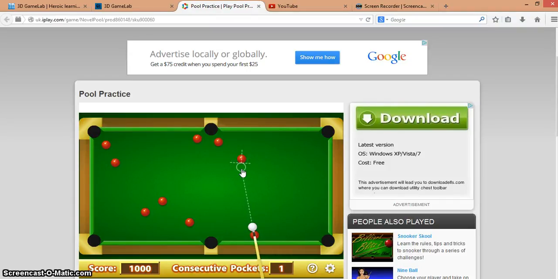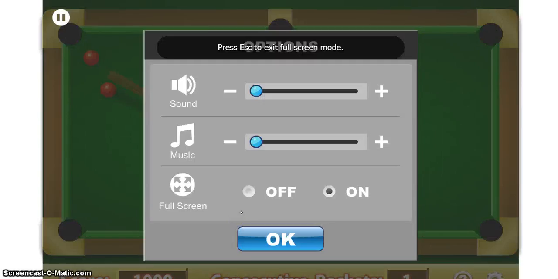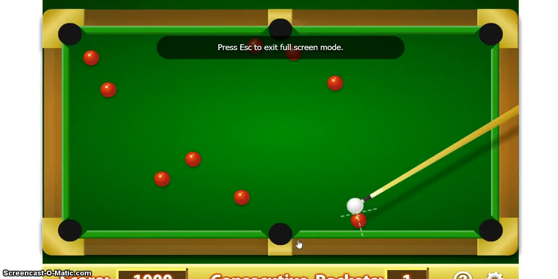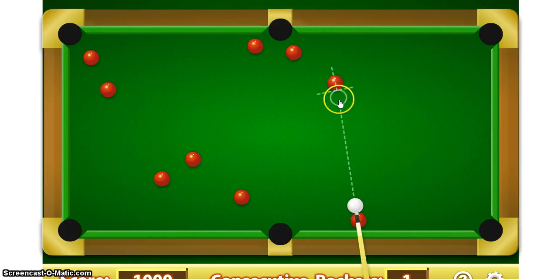Okay, so here's how we do this. Let's use GeoGebra to visually see the geometry of how we can hit this ball. So I'm going to make this picture full screen. Okay, now we're full screen here. I'm going to take a screen capture of our pool game. So I'm going to hold the start button down and I'm going to hit the volume down button on my tablet, and you can see that it fades real quick. It took a picture.